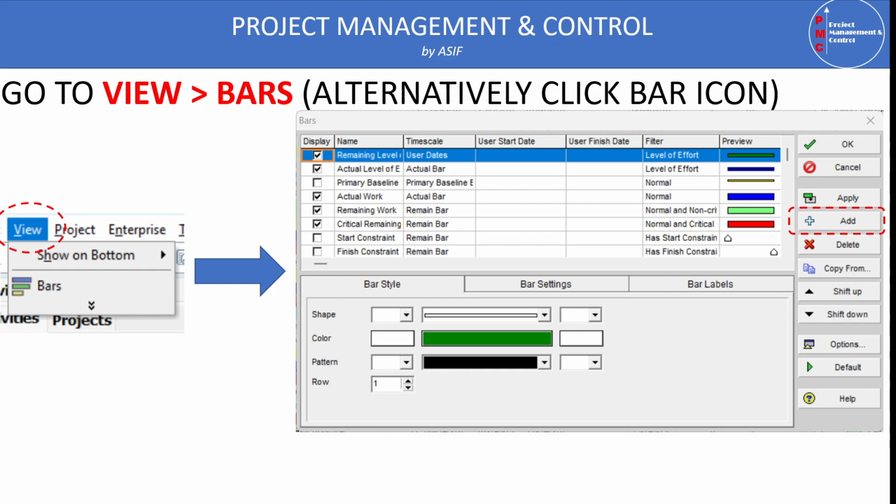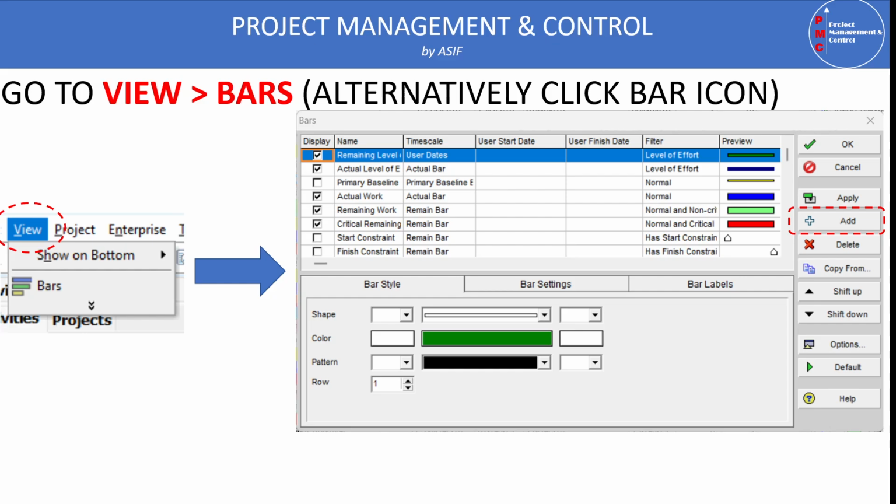And then we have the filter. The filter is used when we want to apply this bar to specific activities. For example, as we discussed, if our project consists of different buildings and we want to show each building with a different color or pattern, we can select a filter which separates the buildings from other buildings. Before applying this in the bar, you can make the filter before creating the new bar, or you can go to the filter and double click, which opens the filter dialog box, and from here you can create a new filter.